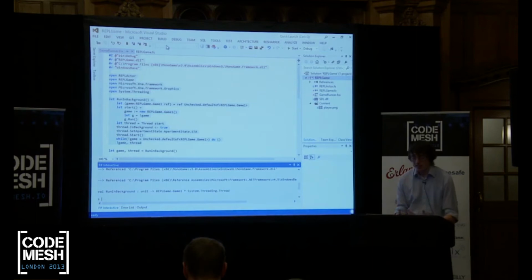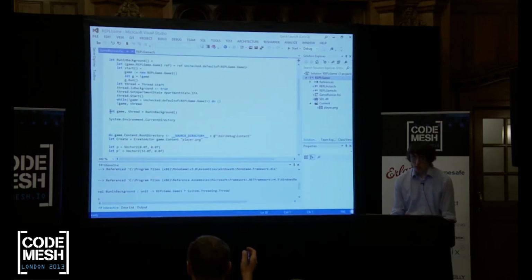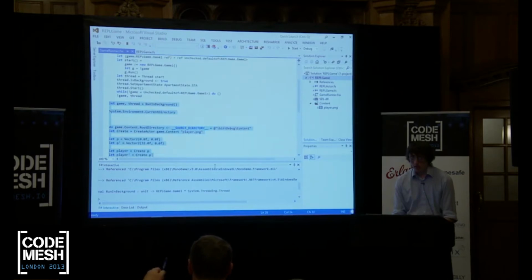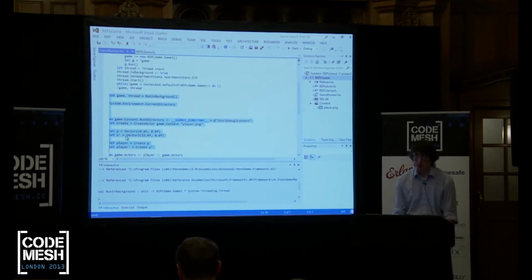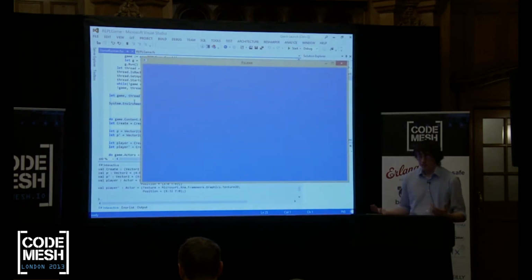So it makes it a nice experience as well. Let's create my game and create a few variables as well. And we've got a window open. Doesn't look like a lot yet.